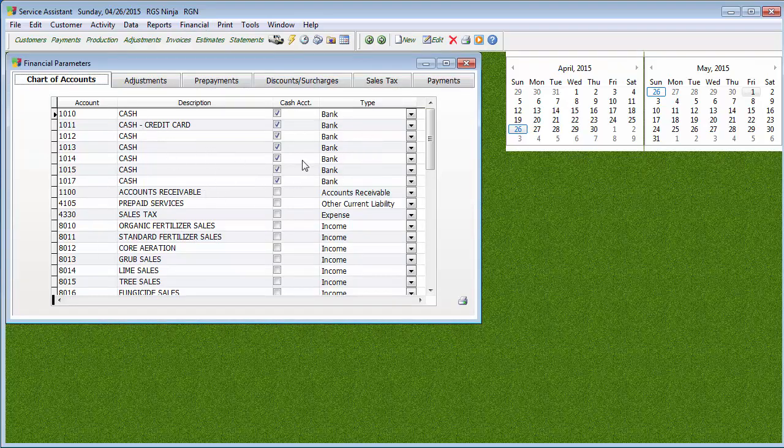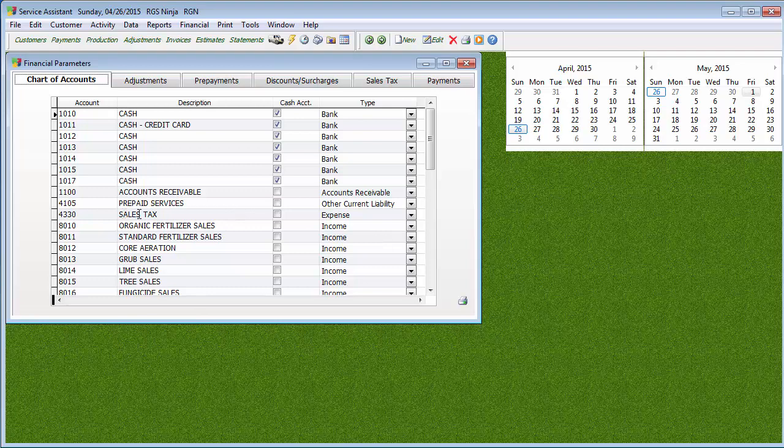Now, this right here is really for the sake of QuickBooks. You can run general ledgers if you don't use QuickBooks to see where money's going. But like I said, pretty much the only people that really mess around with these are people that use QuickBooks and want to get the information out of Service Assistant into QuickBooks. And by the way, I do have a crash course on how to use a general ledger, and that's included in there.